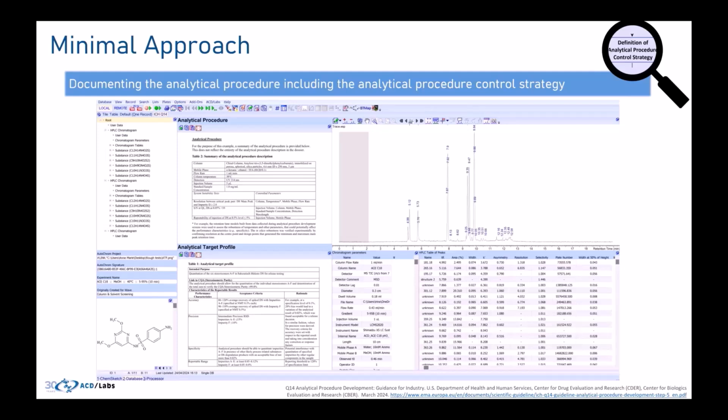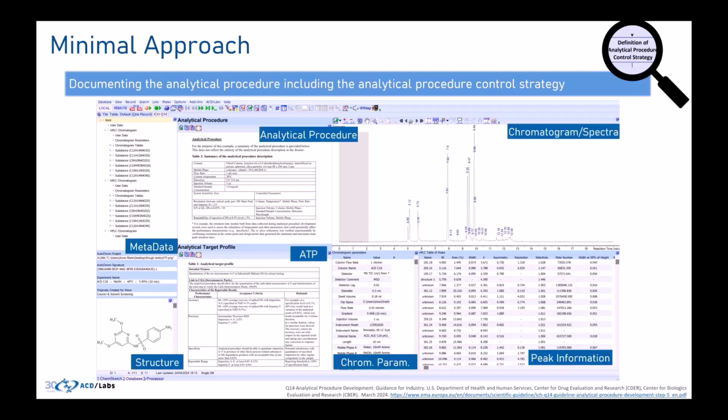In terms of documentation, you could also update your information to a database. So this is one click. There's an update to database option. This can optionally include links to documents like your analytical procedure or the ATP if you want. So you can keep everything in one place, and you can also create reports from here. So this is just an example of something that I've created. And the analytical procedure and the ATP that are shown here are snippets from ICH Q14. You could actually create these within the database that's here, and then they would be fully searchable as well.